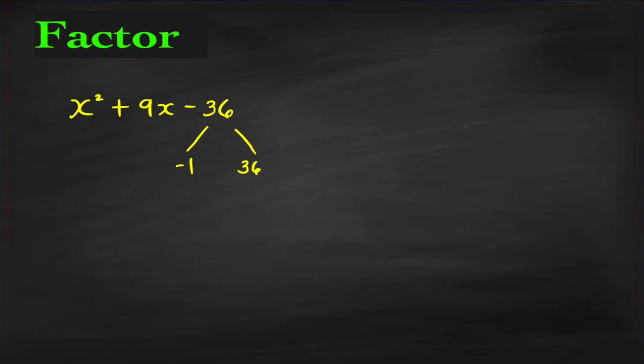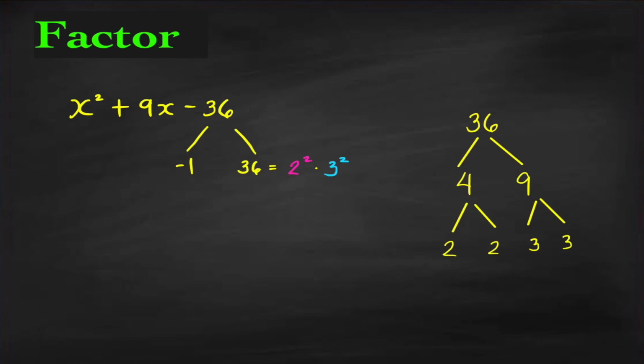And the next thing that you need to do is to prime factorize 36. That is, you need to express it as a product of powers of prime numbers. What is a prime number again? It is an integer greater than 1 whose only factors are 1 and itself. So one way to find the prime factorization is by this tree diagram. So you start with 36 and just think of two factors, for example here 4 and 9.